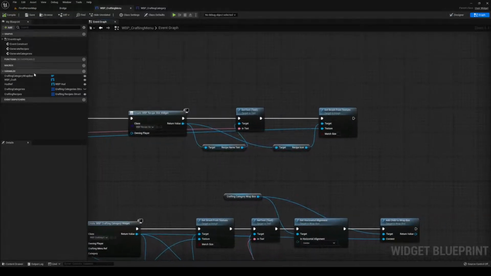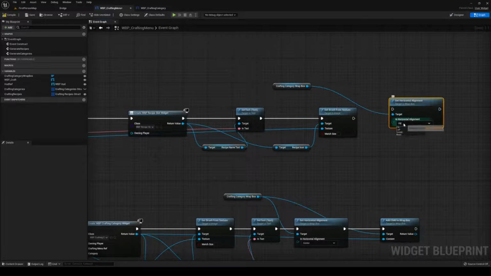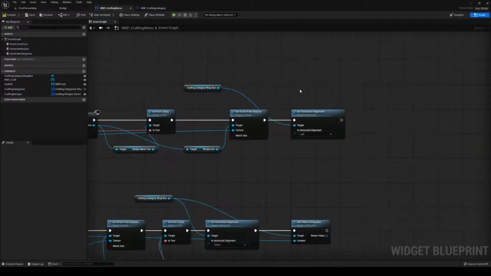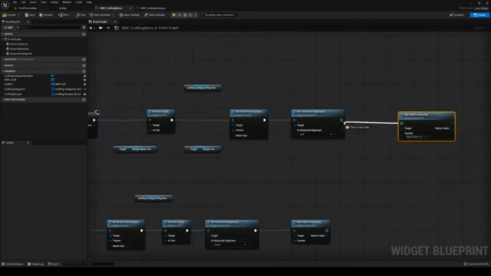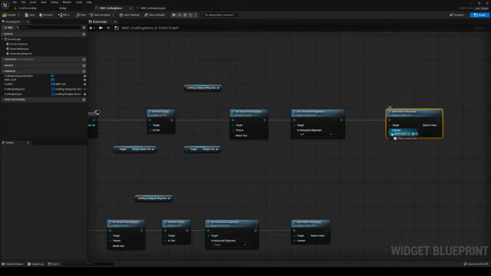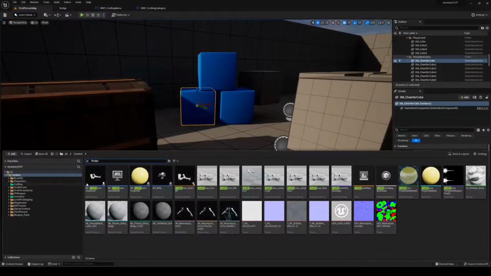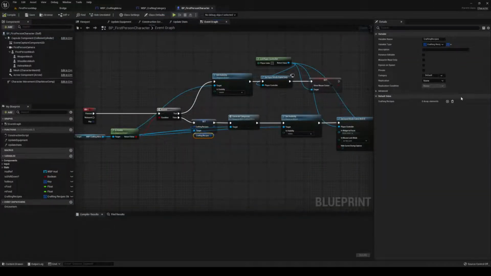What we're going to do now is we're going to get our crafting category wrap box. We're going to set the horizontal alignment of that to the left. After we set the brush from texture, and then we're going to add child to wrap box. The content is, of course, the widget that we are creating. Let's head over to our first person character. When the first person character hits, it's going to generate that.